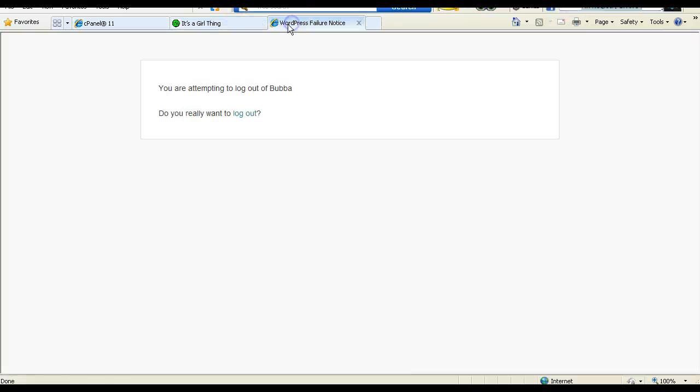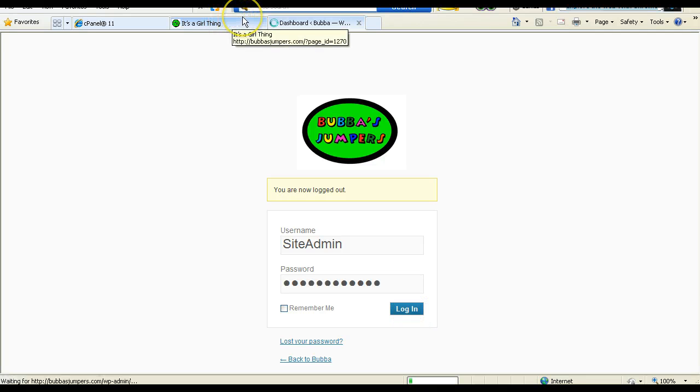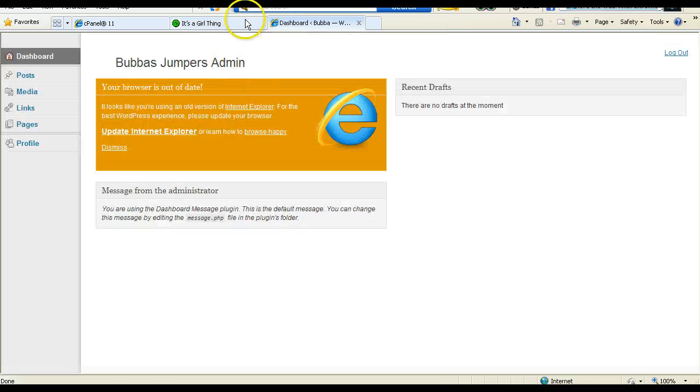Now you have access to your login, your back-end administrative area. Basically you just put in your username and password. I won't repeat that here because you already have that in an email. You log into your back panel, and you'll notice that when you log in, to the left you have an area called Pages. And to the right you have either All Pages to show all the pages you currently have on your website, or Add New in case you want to add a new page. Let's just go to All Pages for now.